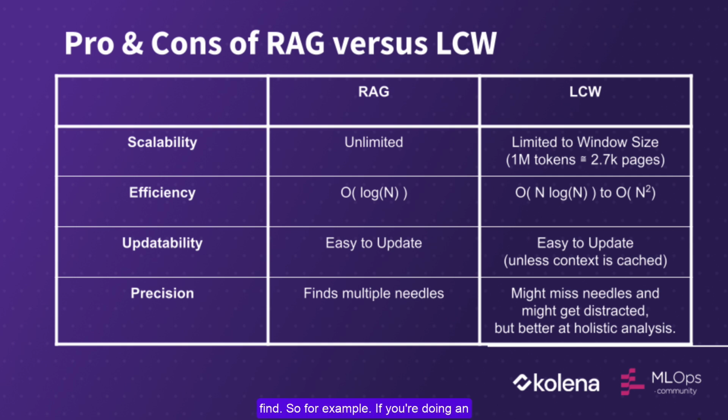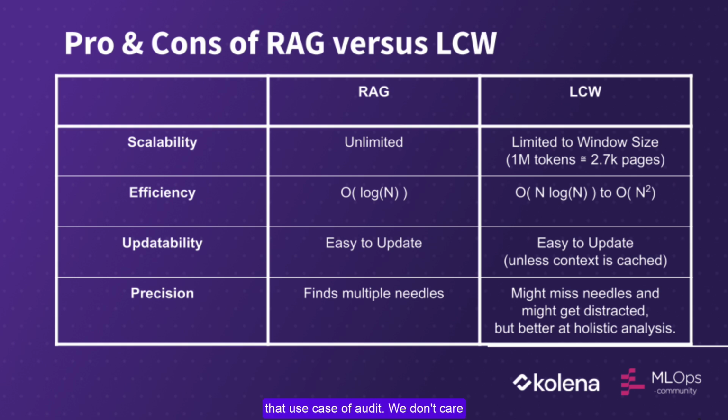So for example, if you're doing an audit of the financials of a corporation, doing that in a large context window fashion will probably give you better results, because now it might find tricks across these documents, like one of the vendors with the purchase orders trying something, that won't be visible to a retrieval system, but will be very visible to a smart large language model looking at the entire data set. So that's one use case where it makes sense.